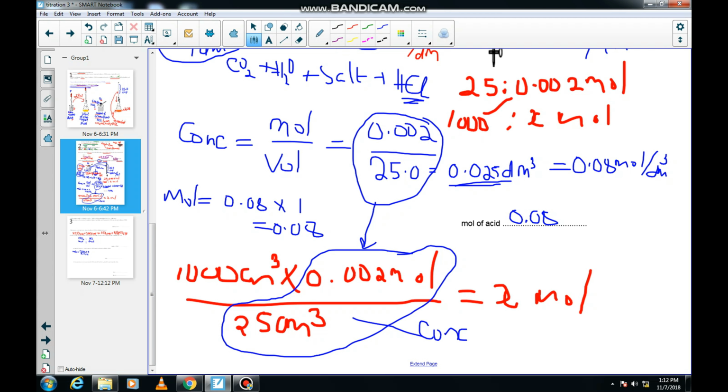This is the concentration in the burette. You take this concentration in the burette, multiply it by the volume in the beaker to obtain your number of moles, which is this calculation over here. So it is very important to know the principle of dilutions, to know when two solutions will have the same number of moles, to know when they will have the same concentration.